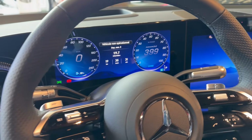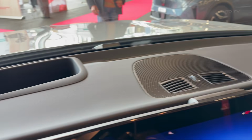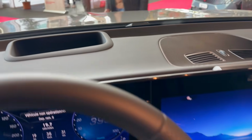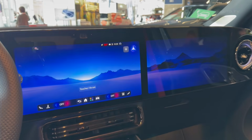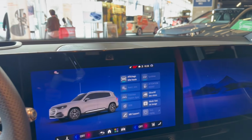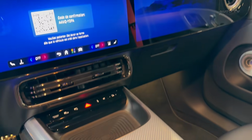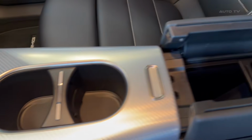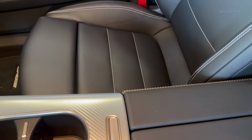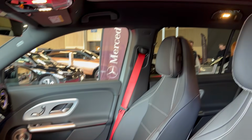changes the recommendation. The front sports seats in black Nappa leather hold you without squeezing on a longer drive, and the driving position sits high enough to see clearly over the flat bonnet. The one option on this car I would never skip is the adaptive damping at 687 francs. Without it, the ride on 20-inch AMG wheels gets fidgety over patchy roads and bouncy over speed bumps, a design choice every reviewer who has driven the base suspension confirms. The compromise lives in the verdict.